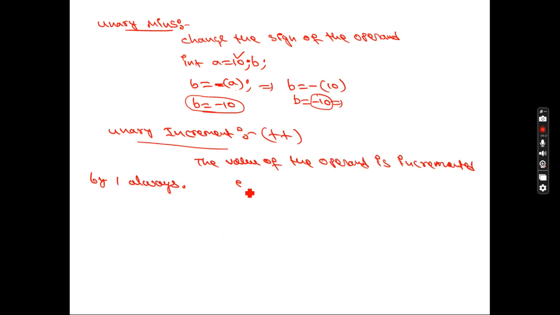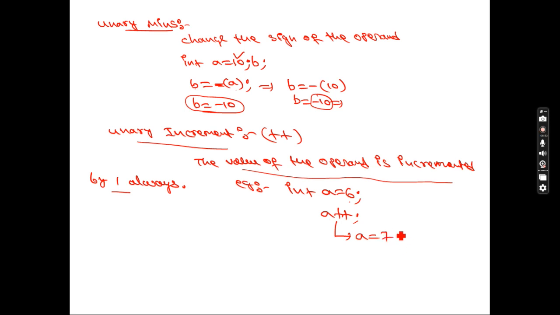So with an example you will get clarity now. Suppose I have written int a equal to 6. After this I will write a plus plus. So what is plus plus doing? It will increment the value by 1. So what is there in a actually? 6. After this line, if you print the value, a will become 7 now. Sir, how is it becoming 7? Because this plus plus is incrementing the value which is stored in a by 1. So 6 is there, so it will become 7.